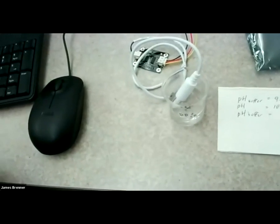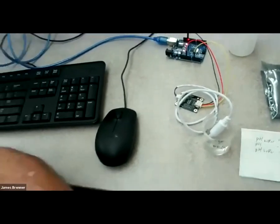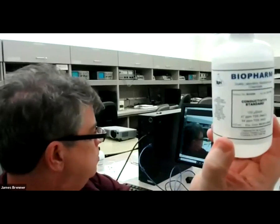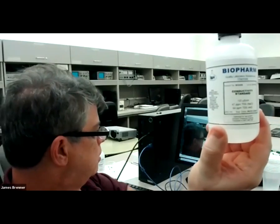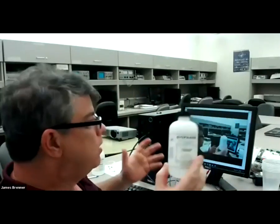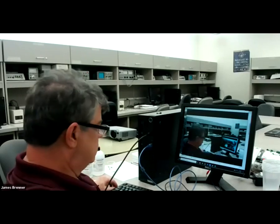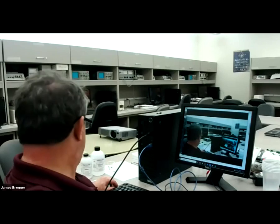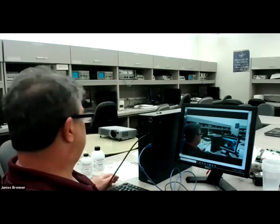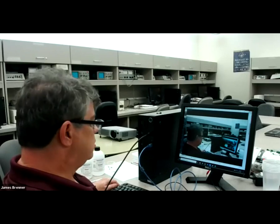There is the electrical conductivity sensor sitting in the appropriate solution. There's the Arduino and the shield. We're going to start out with the 100 microsiemens per centimeter solution. It says 47 ppm TDS. You would think it would be 50. The reason it's not is because there are actually other things in there. It's not absolutely purely sodium chloride, although ideally it would be. If it's 100 microsiemens per centimeter, it should be 50 parts per million of the salt, but this says it's 47 in this calibration standard.